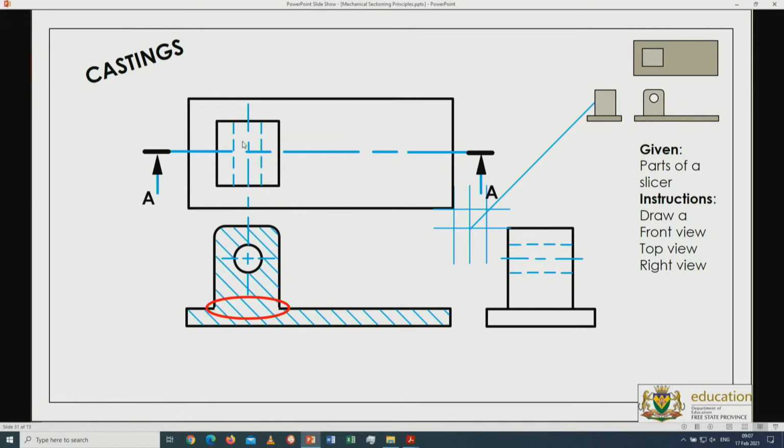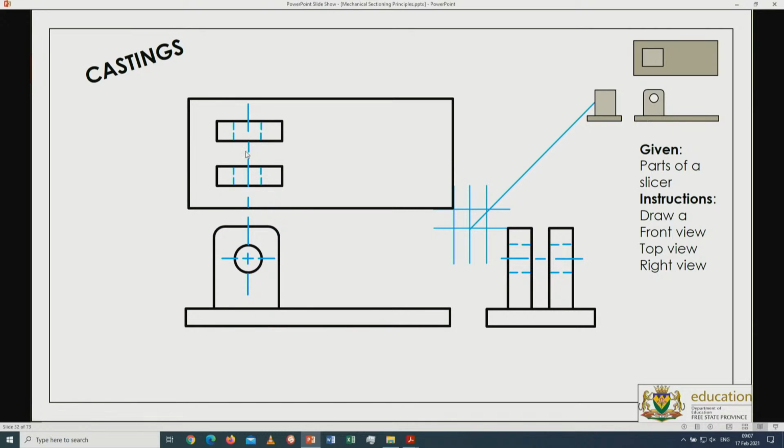Why? Because it's been casted like chocolate, like I said, cast into a mold, one piece of metal it's made out of. It's not pasted on or something like that, like the previous one. That line that you see over there is the ridge that you see over here on this part. But the moment I cut through this on that line itself, it means that I'm going to cut through the center of it. I'm not going to see the ridge over here. I'm going to see this part over here. And that's where we end up with that line.